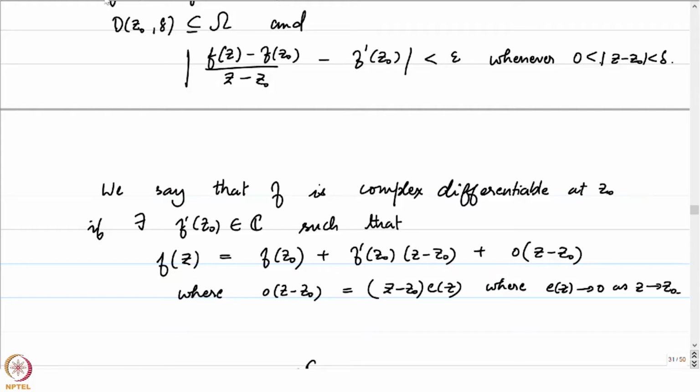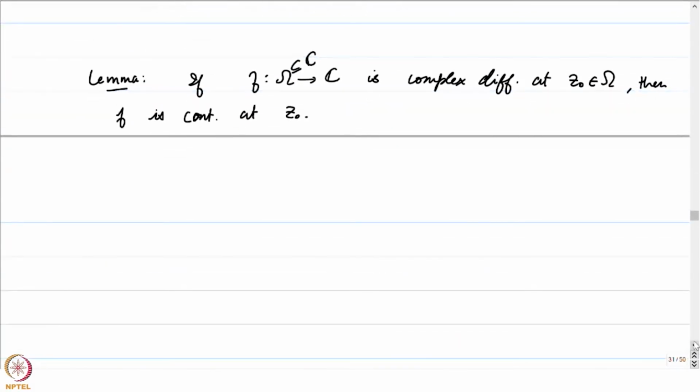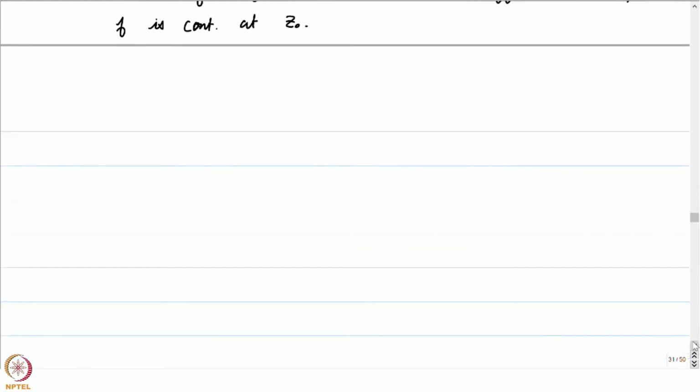So let me not write down a proof of this, it's just the same proof as in the real variable setting, one variable real differentiable functions. In fact, in the complex setting, we get far higher regularity, but we will come to that later. Let's not worry about it yet. Let's now look at an example.